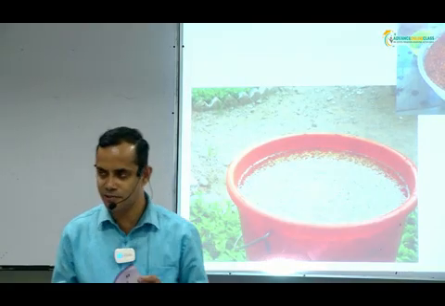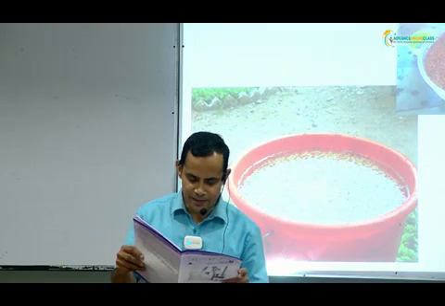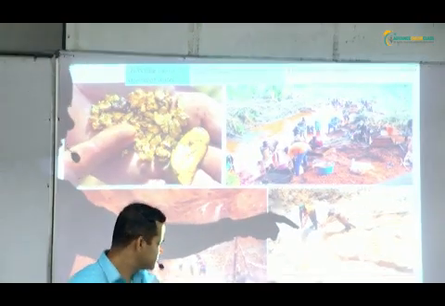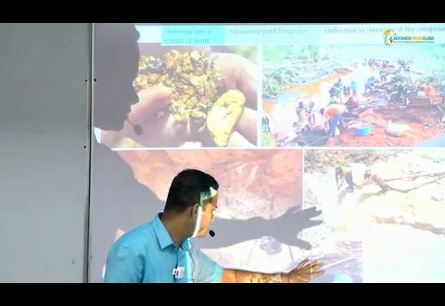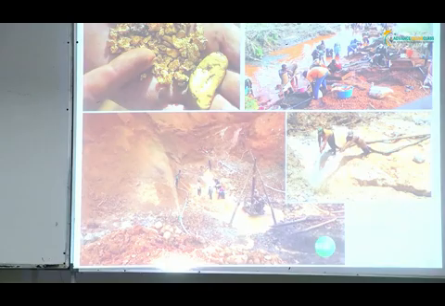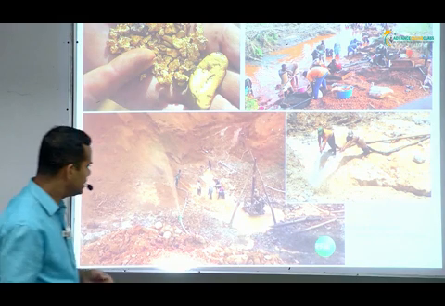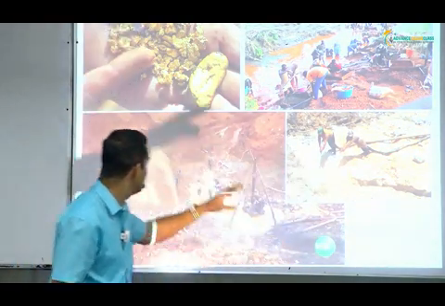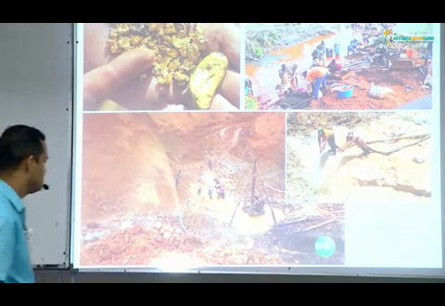Next one, directing into stream of water, separating gold from ores. Difference in densities of components used. Right, what's the method? Directing into stream of water. Look at this. We direct a strong pressurized stream of water into this ore where gold particles are present with sand particles, mud particles, humus, various minerals. Gold particles have the highest density, so gold particles are not going to get washed away. Gold particles stay in that area, and mud, organic matter, light particles get washed away. Then later we can take this soil and carefully we can try to separate gold.